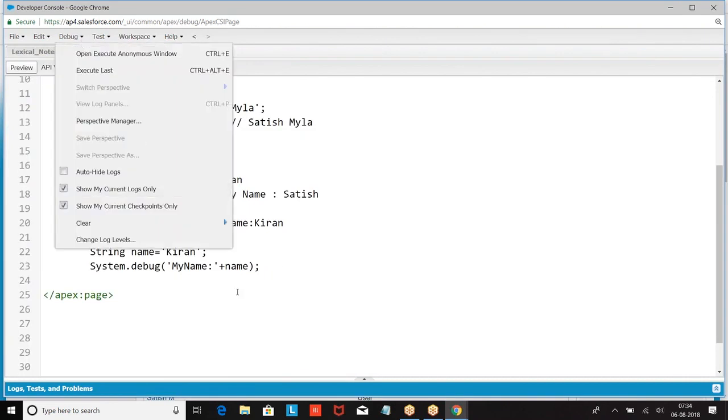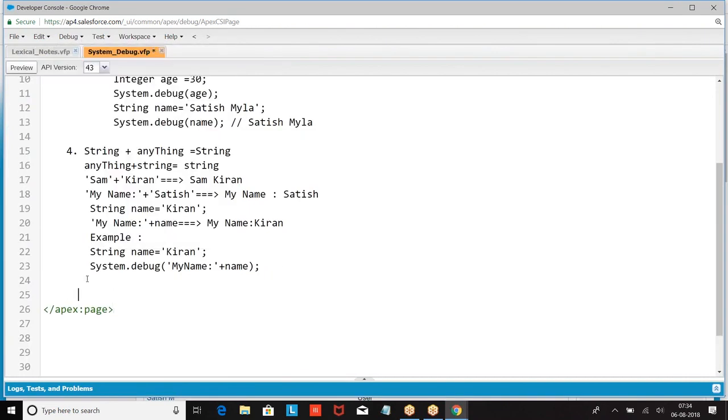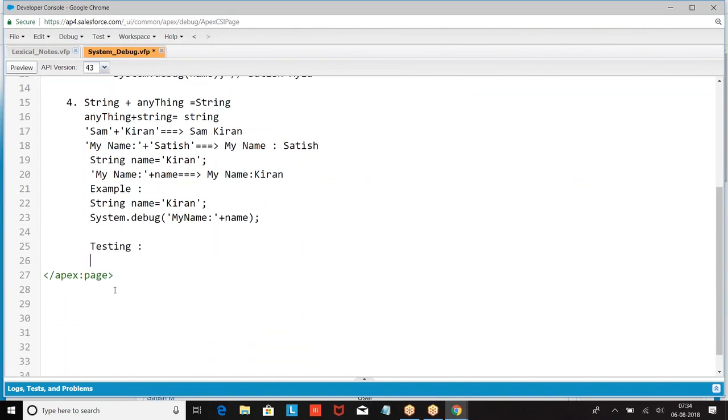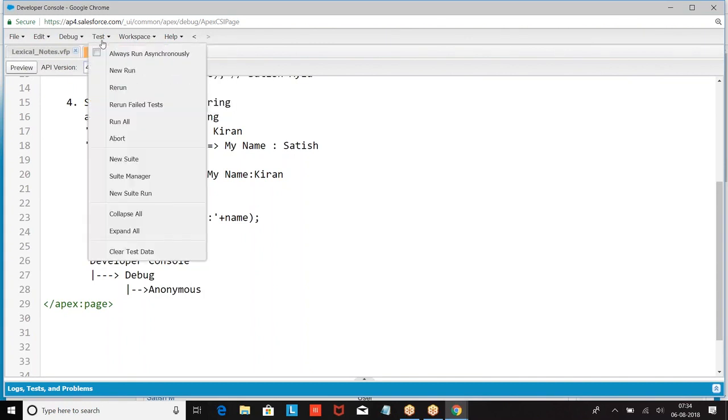How to define this? If you want to test it, go to the developer console. We have the execute anonymous window.